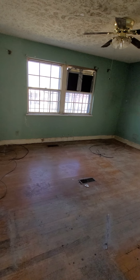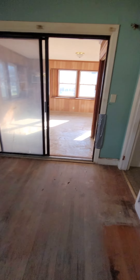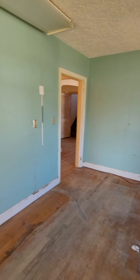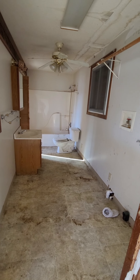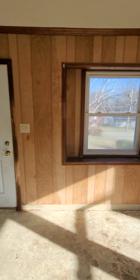You do have original hardwoods in here in kind of okay shape. Heading upstairs — it is low ceilings, it's not terrible. The windows are all pretty much shot in this house. It's good space but probably only about six and a half foot ceilings, which for a kid isn't really a problem.